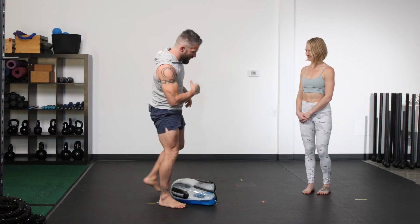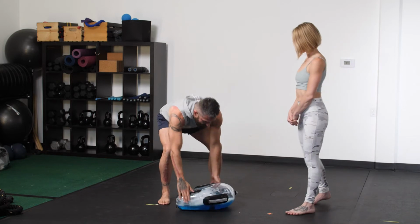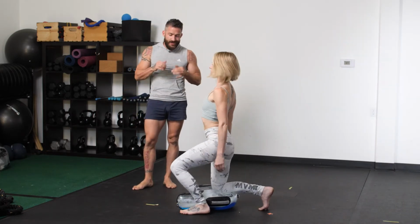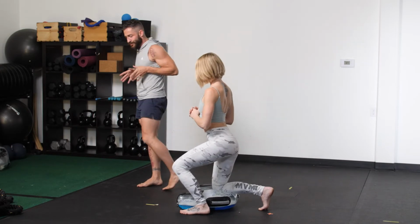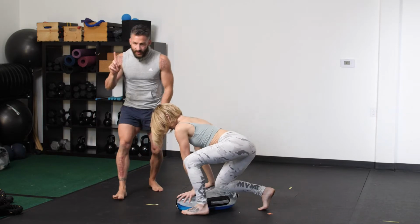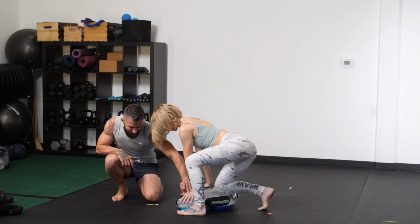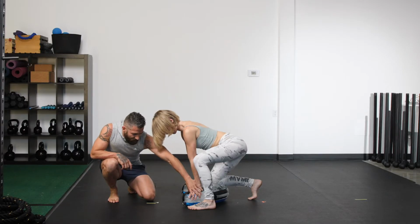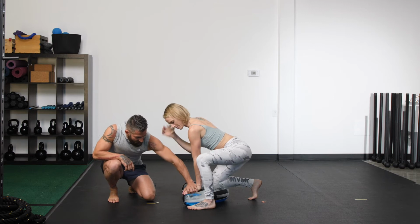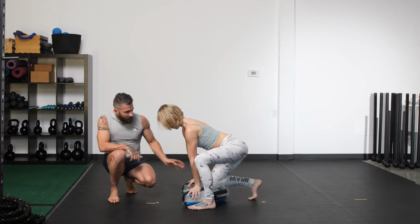Serena, let's go ahead and have you give it a go. And I'm just gonna face the camera, face the bag this way. All right, let's go. Sit back, tuck the tailbone behind, hands on the horns. Now guys, I like the grip where my fingers go to the side and my thumb maybe is on top or wraps around a little bit. And you're welcome to squeeze here, all right? Don't let your fingers run straight, but rather wrap around. This is a good position. Do you feel comfortable? Yes.